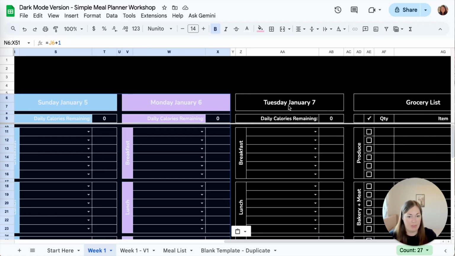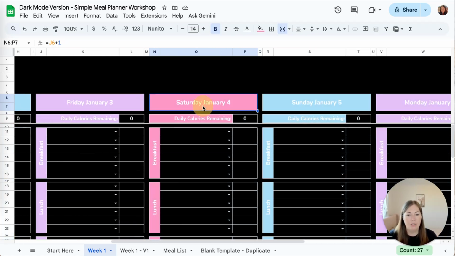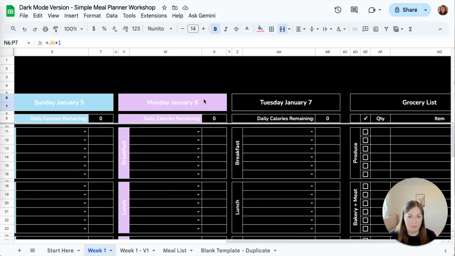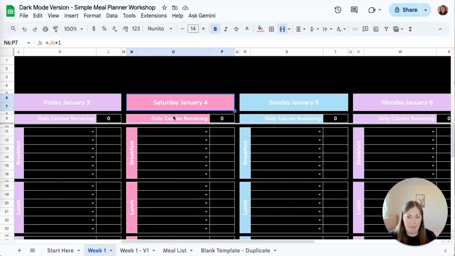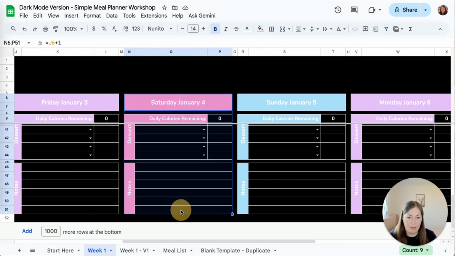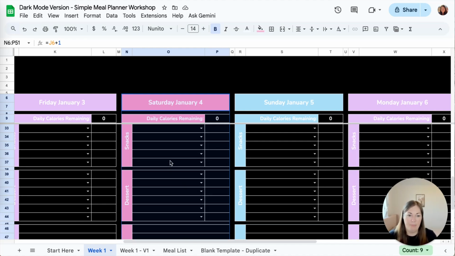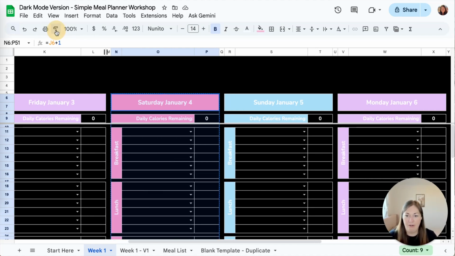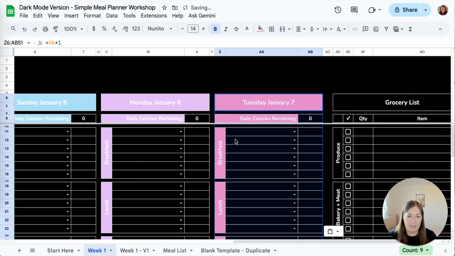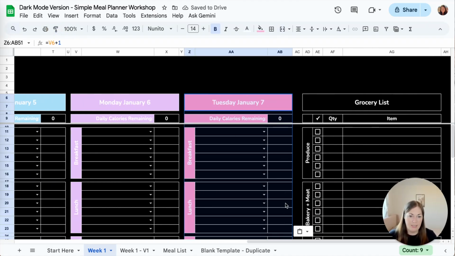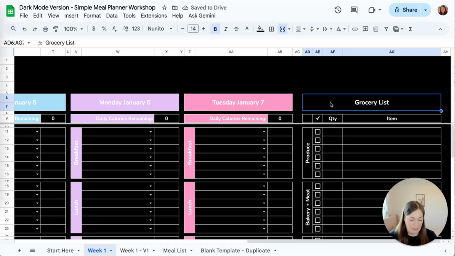So now I have my 7th day that I have to add to. So now I'm going to select the next color. So this one would be a pink. So I'm going to go grab my pink. Holding the shift key, I'm going to go to the end of that range because I'm going to copy over that formatting using the paint format brush. And then I'm just going to select that specific day. So as you can see, that's changed. Now all I have to do is update this one.